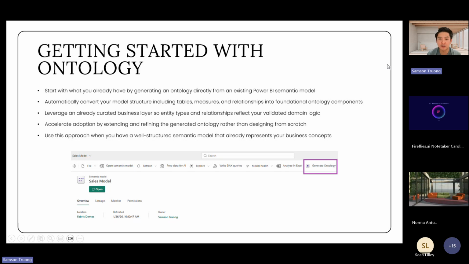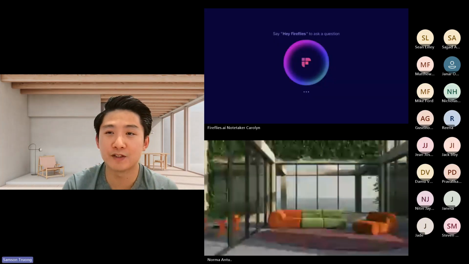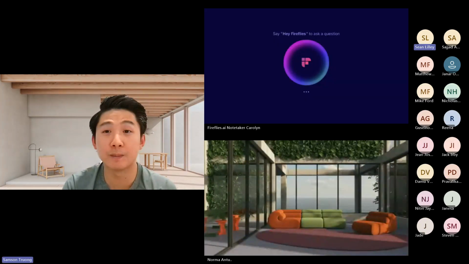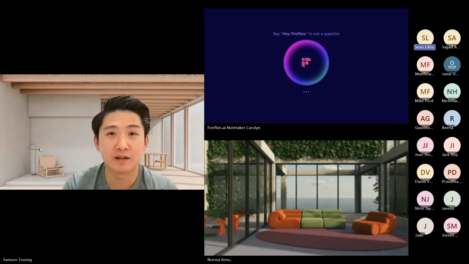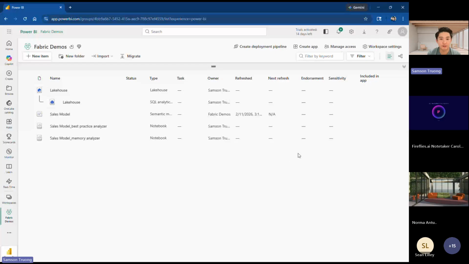Awesome. And I'm going to take a quick gap just to see if there's any questions about ontology so far. Awesome. And if there's no questions, I actually want to switch. There's a couple questions in there. Let me actually pull up my Fabric window as well. I actually want to show this in the environment, so I'll answer those questions while I'm in the environment, just so we have something a little more tangible we can look at.